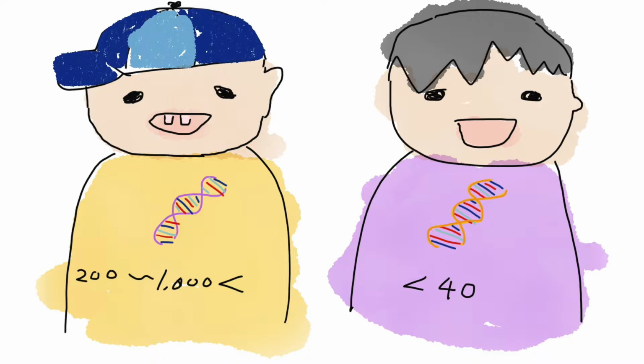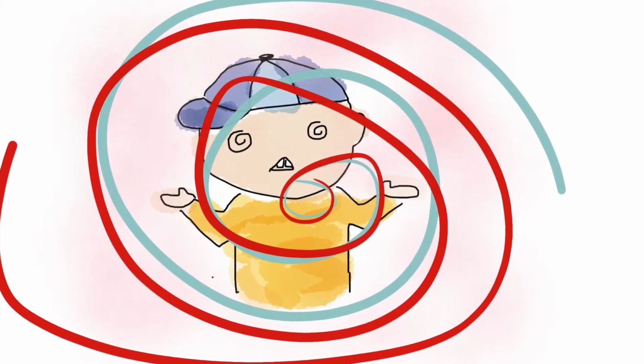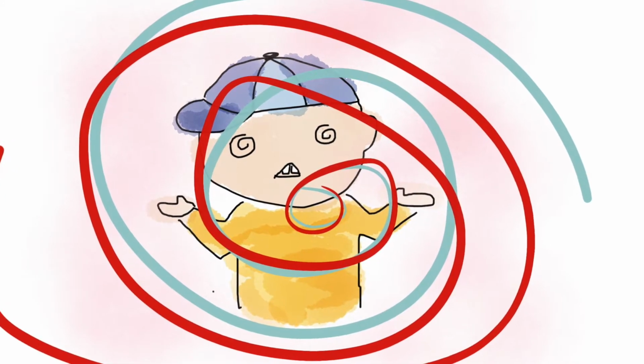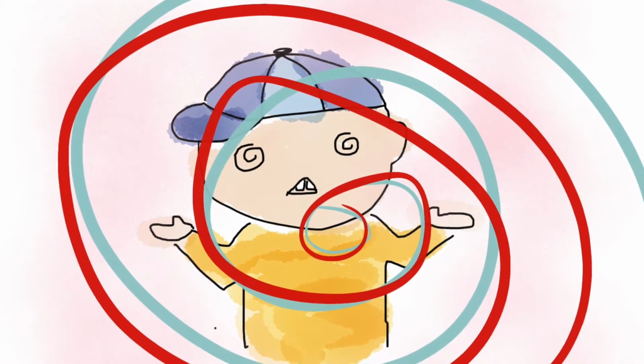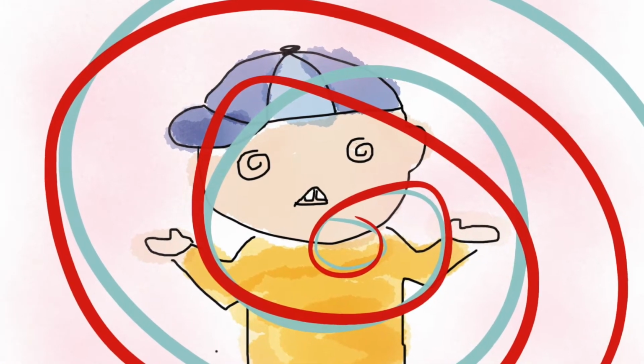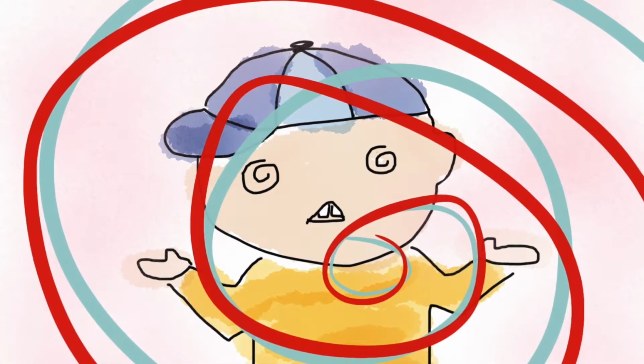The DNA nucleotides in his DNA segment repeat from 200 to more than 1,000 times. This causes his FMR1 gene to be unstable, it having what could be described as a mental breakdown, shutting it down. Without a functioning FMR1 gene, proteins cannot be produced at a steady pace. The shortage of FMRP disrupts the function of nerve cells and the nervous system, causing severe learning problems, intellectual disabilities, and irregular actions that can't be stopped by free will.